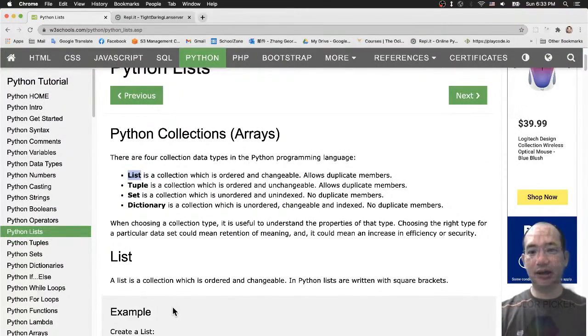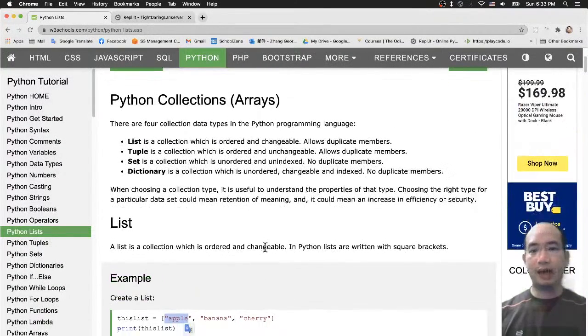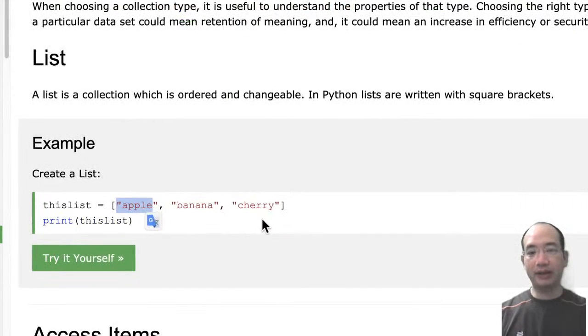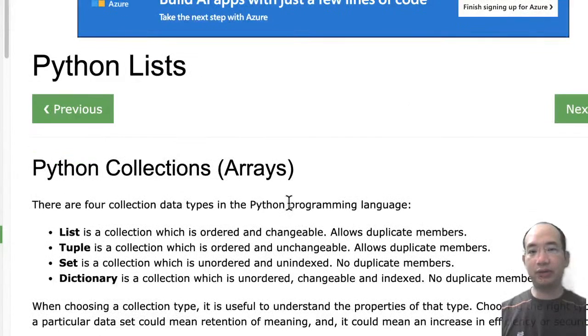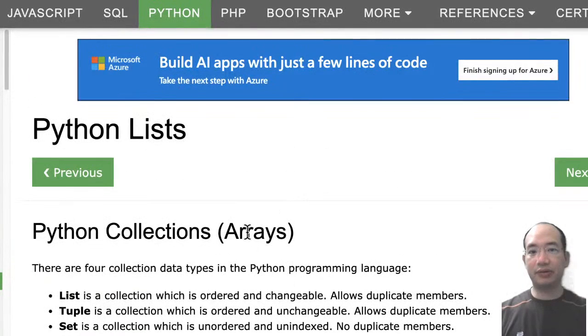Like in a list, we have the different items within the brackets. So you put items inside and wrap them with a bracket, and that is called a list in Python. Some programming languages call them arrays. So that's why you saw arrays.